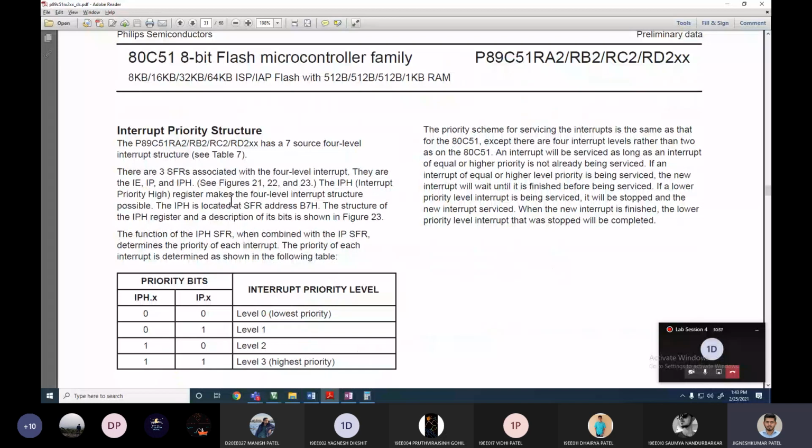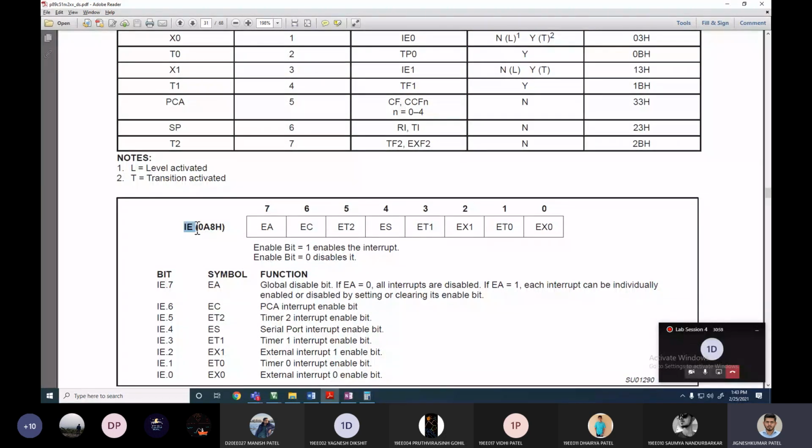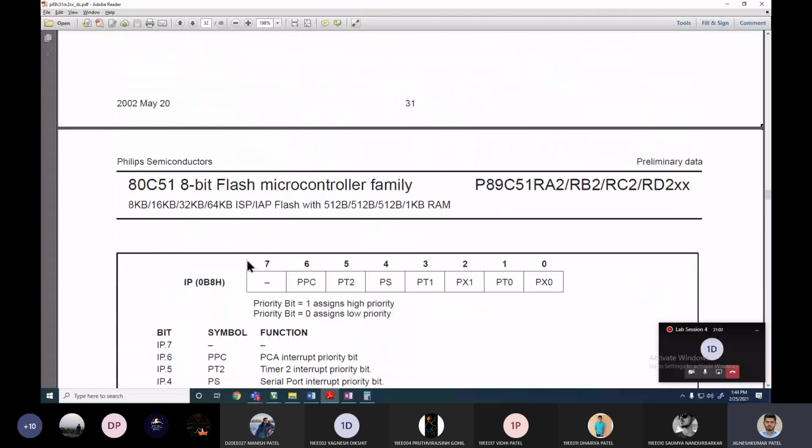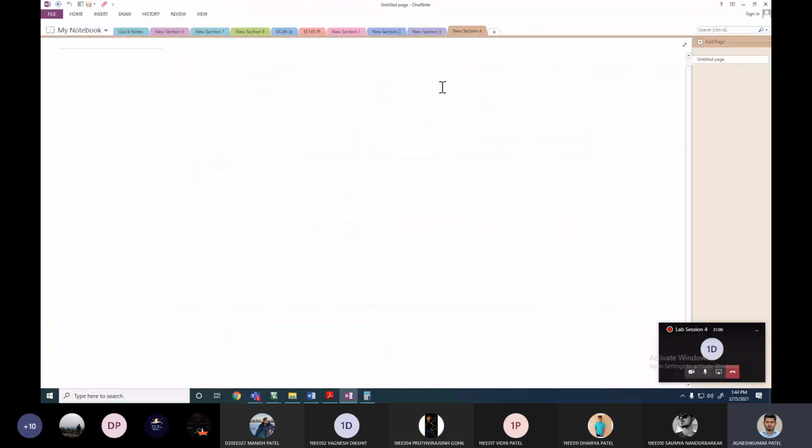So basically, to modify or to set or to reset or to have any interrupt, I'm not only discussing timer interrupt, but any interrupt, you must come to your interrupt related registers. Which are those registers? There are two registers related to the interrupt service routine. The first one is known as IE and the second one is known as IP. These are the two registers that you will be dealing with whenever you hear the word interrupt.